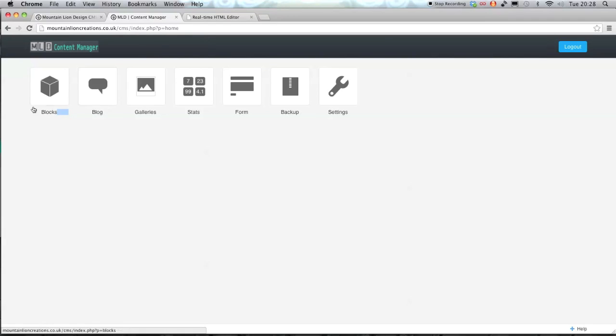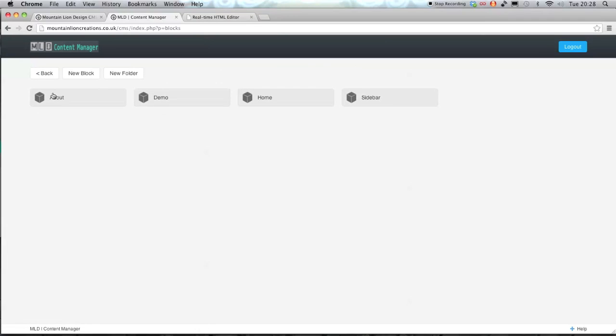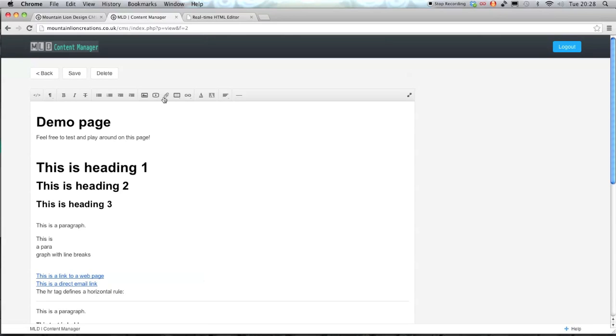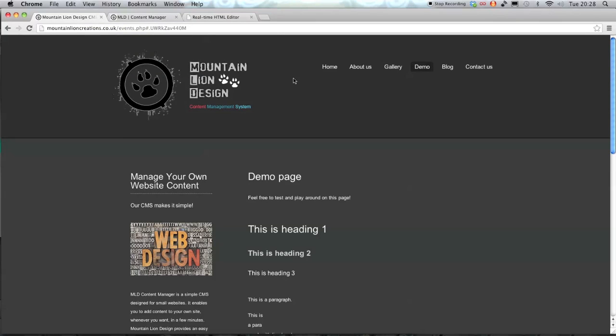First of all, we're going to have a look in the blocks area, and the blocks area contains the blocks of text that will appear on your web page. So for now, we're going to go into the demo page block.